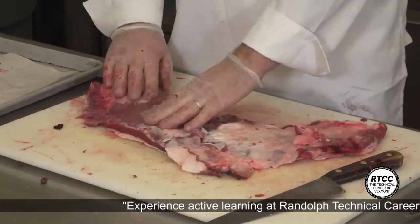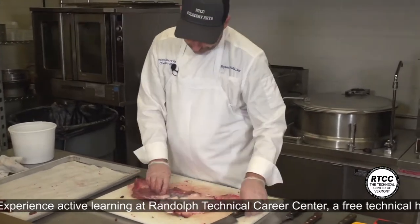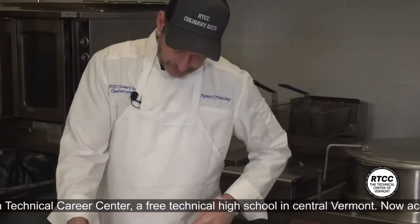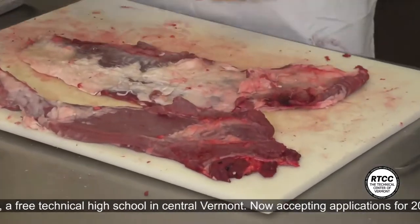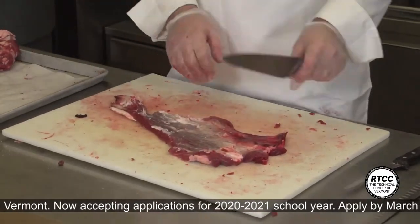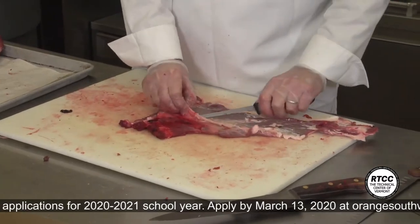This right here came off of the exterior of the ribs from the back, and this is our flank steak right here. If you get a small deer, there's not really a whole lot there, so I end up just putting that all in. Something like this, I might leave. I might have one or two of these pieces that I'll save for a flank steak. And again, some of our wound channel right here.